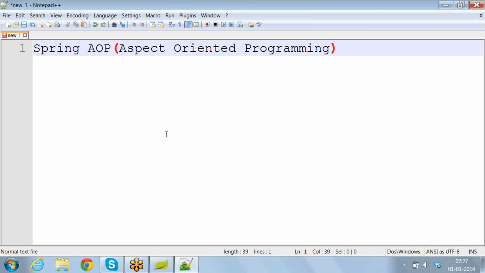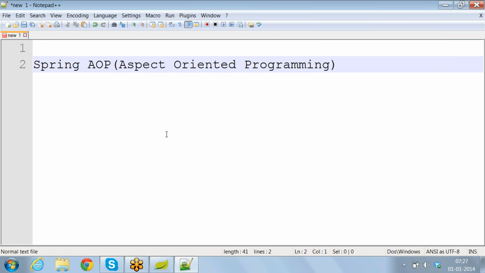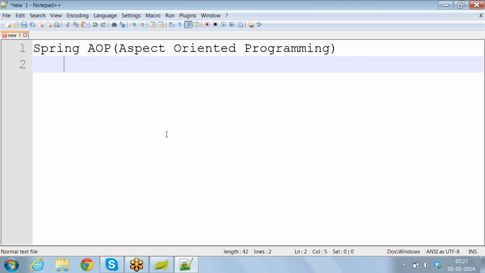You've got something called cross-cutting concerns here. So, what are these cross-cutting concerns? What do you people think?